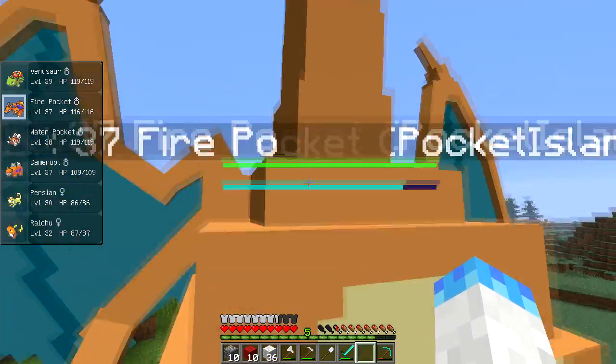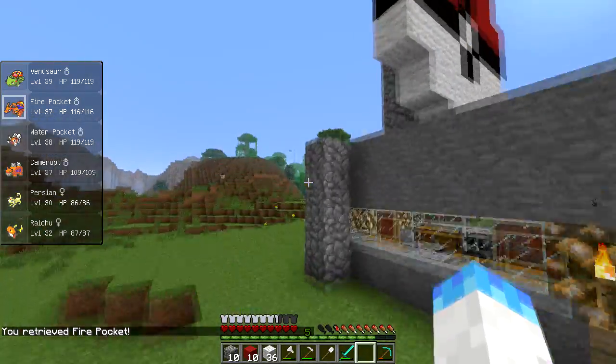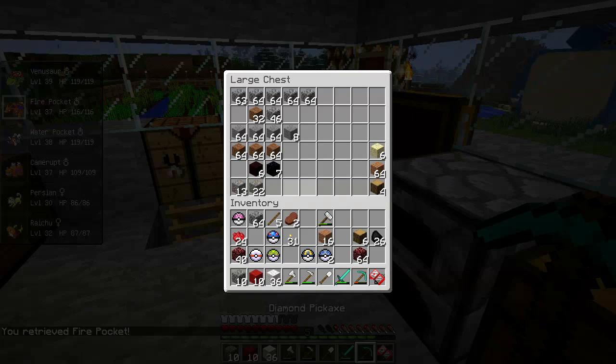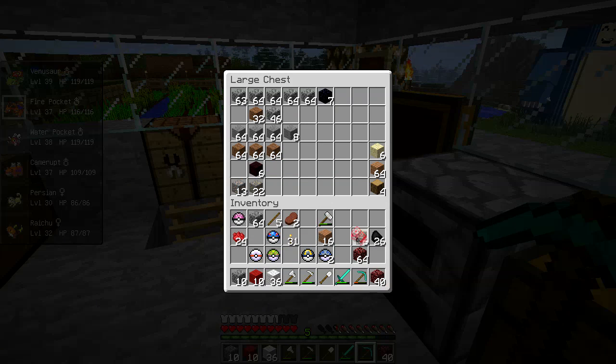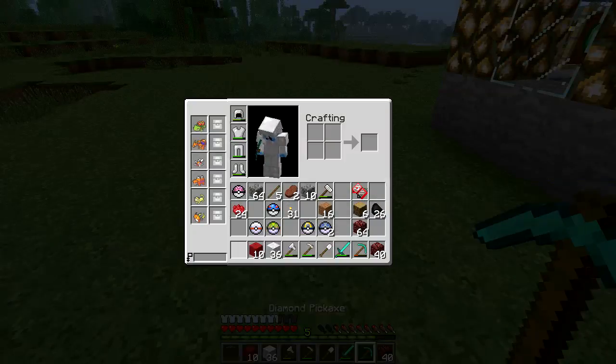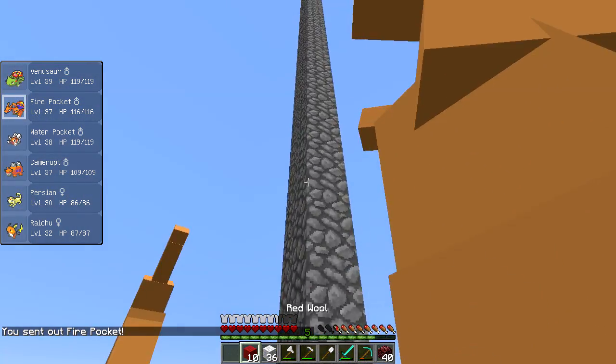Hold on. What to do? We can always use a different color. Use white. Here, I got some, fine. You know, we'll use netherrack. Nether brick? Netherrack. No. So, okay, yeah, we'll use netherrack to replace the black wool. It's not gonna look so good.